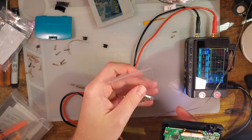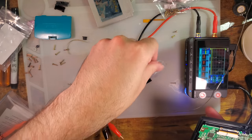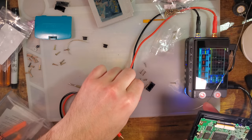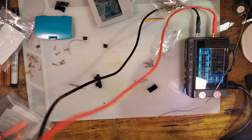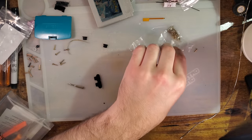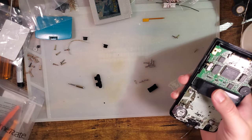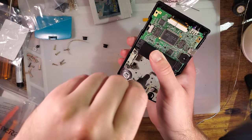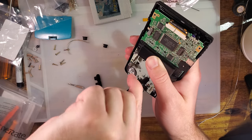I'm fairly certain these are the screws. No, they're not. These are the screws. We want to try and use Funnyplaying screws. With the generic aftermarket shells, it's rarely a bad idea to reuse your original screws. In fact, 9 times out of 10, that's exactly what's recommended you do. But for Funnyplaying shells in particular, use the screws that it comes with. You will have a much better time.